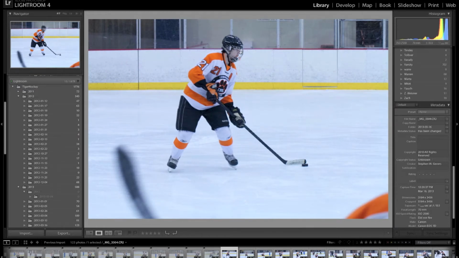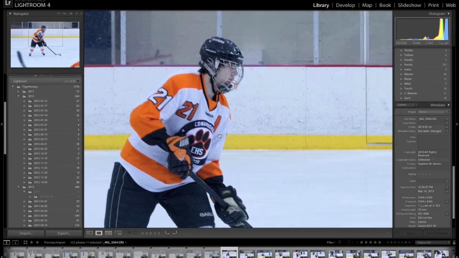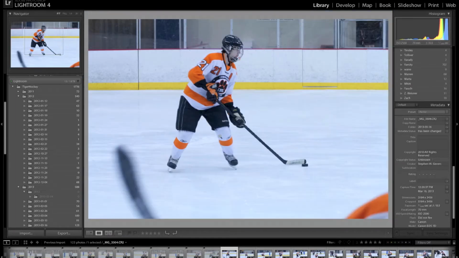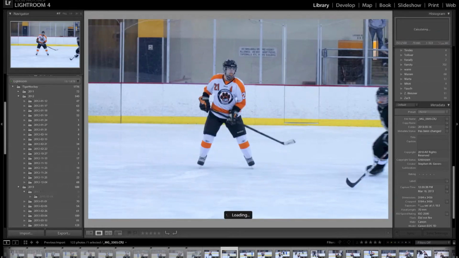I do need a good one of Moose, and that one actually looks crisp. I don't know. We'll go ahead and save that one. Move on for now. I'm just going to hit the right arrow key to move on to the next one. I'm not going to give it a rating.